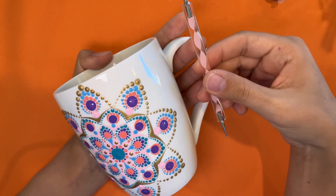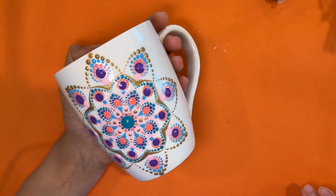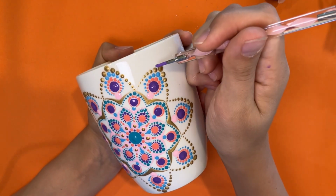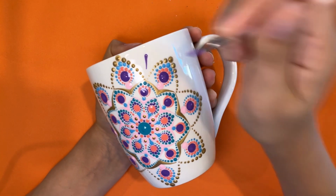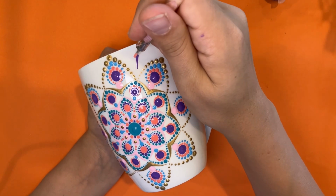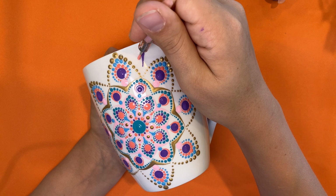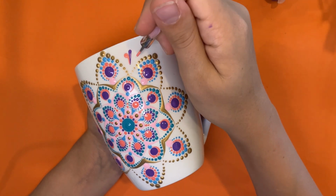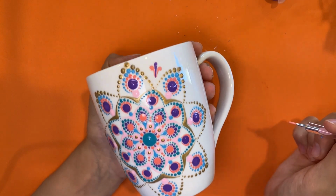So we're going to use the pink twirly, the bigger end, and if you need to, you can practice on a sheet of paper before you do it on your mug. Using paint color A, you're going to start in the middle and just do a little drag straight down. And then the smaller end of the pink twirly, you'll switch to paint color C, and you're gonna kind of loop and go down, on both sides to give you a little seashell look.